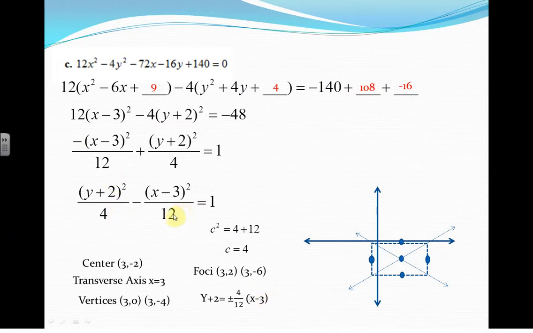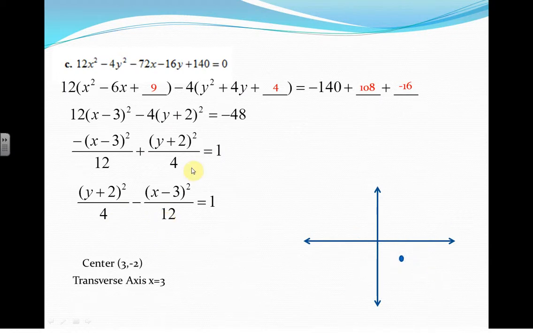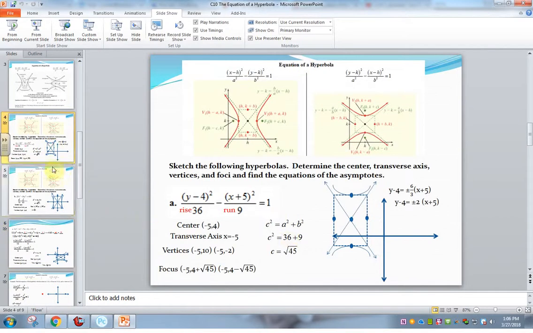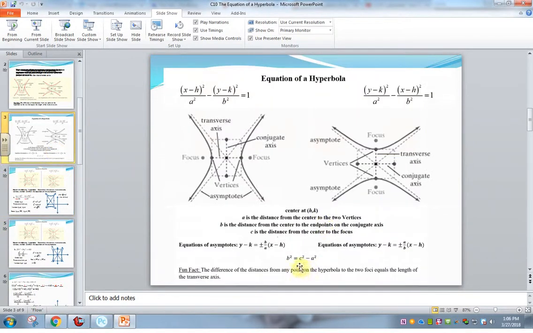And I'm sorry, I think I said it's always the big over the small. I didn't mean that. I meant it's always the A over the B. A is found under the Y, B is found under the X. That's what I meant to say. Pretty sure. We'll figure it out. I think it's B over A. Let me go back, because I change things all the time in my PowerPoints. But this is why you have notes, people, so you can go back and reference your notes. Okay, it's B over A or A over B.